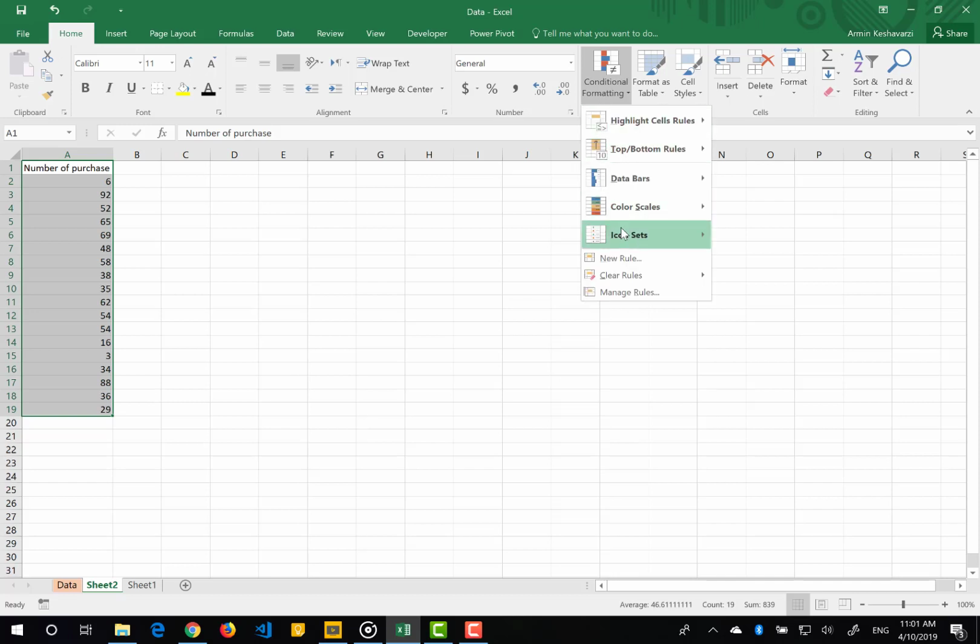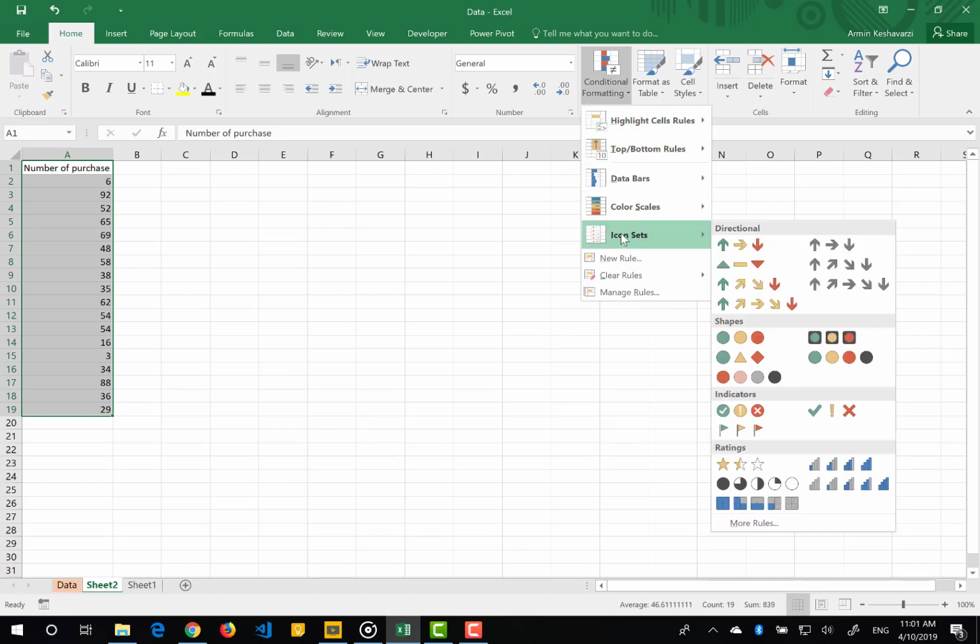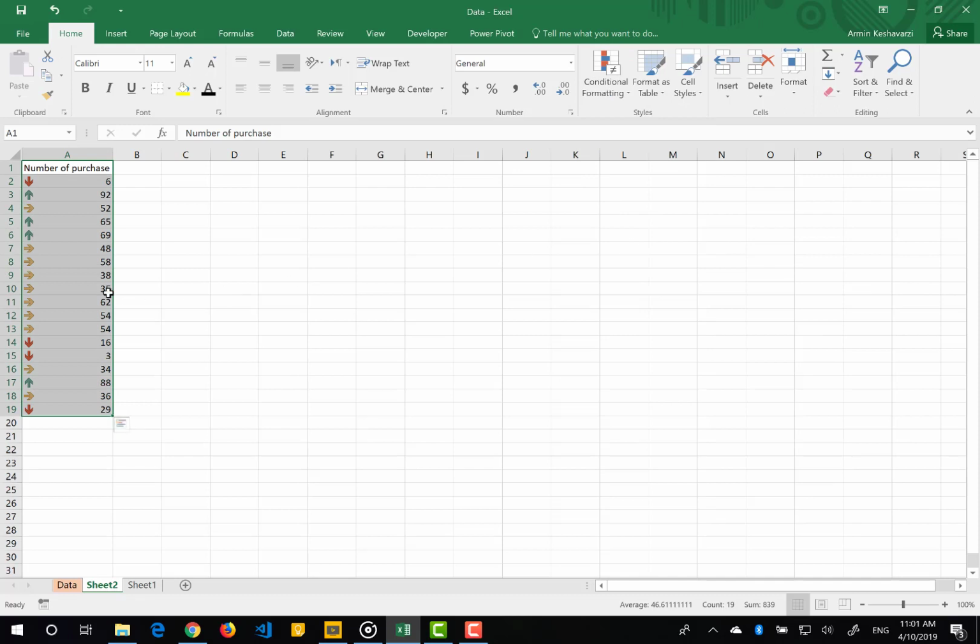If I clear the conditional formatting, the last one I want to talk about is the icon set. It will assign an icon to the data based on the value that you have. For example, if I choose this one, you can see the smallest value will have the red icon, and the greatest one will be green with the upward icon, and the midpoints will have the yellow icon.